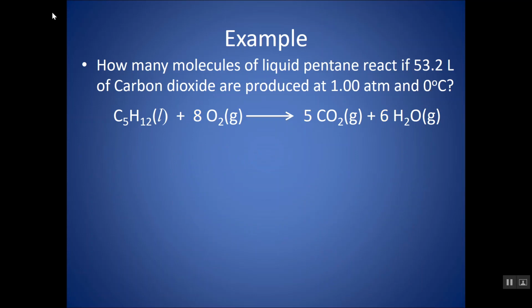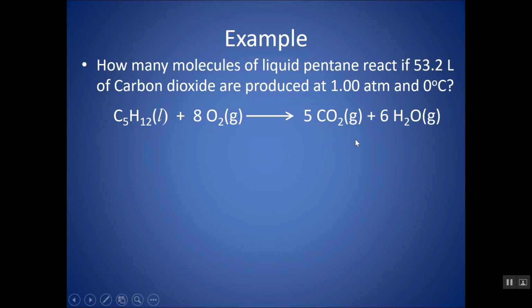Now, a lot of the problems that you've just seen give you mass and ask for mass, but you can have other quantities as well. Like take a moment and look at this problem. You might have volume of a gas at STP, and then remember you can use that 22.4 liters in 1 mole conversion factor. Has to be only for gases and only at STP, standard temperature and pressure, 1 atm and 0 degrees Celsius or 273 Kelvin. Or you can use the fact that 1 mole is equivalent to 6.022 times 10 to the 23rd molecules. So let's take a look at this problem.